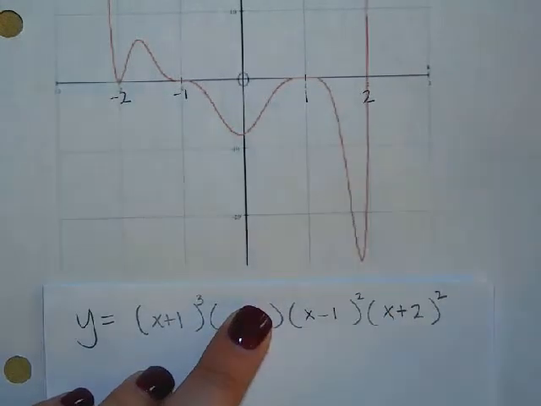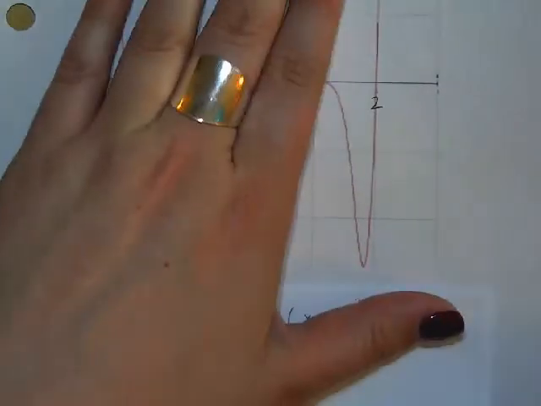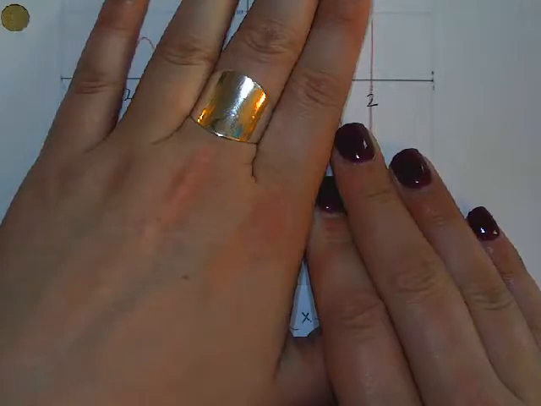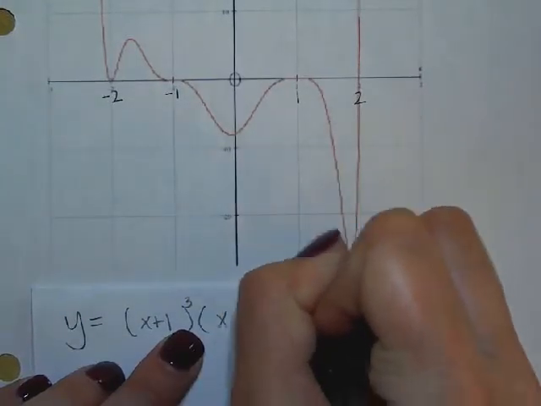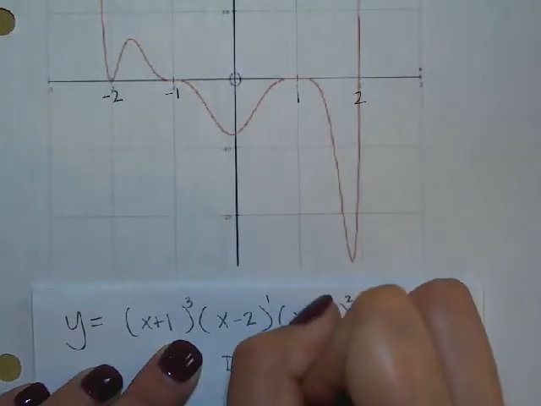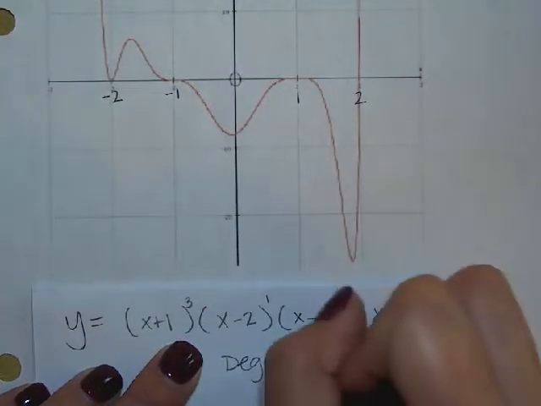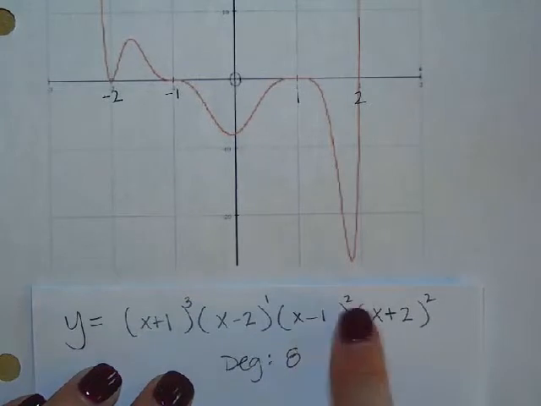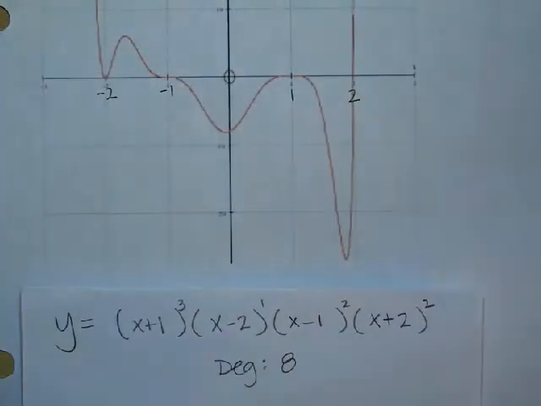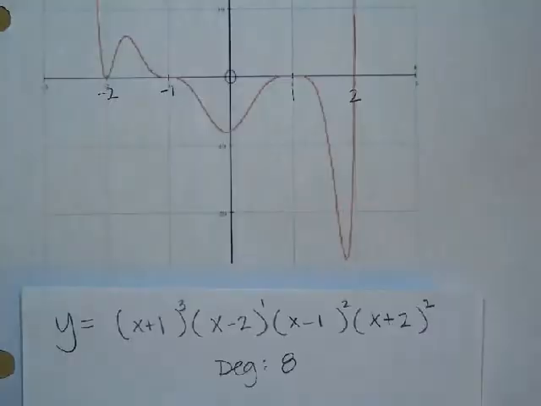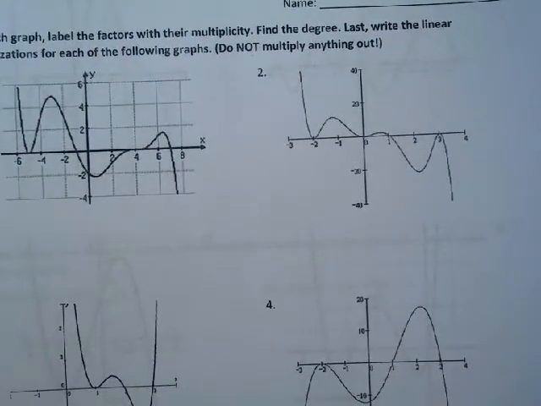That's a mistake I make all the time. And then the last one, x minus 2 to the first, and the degree is 8. 3, 4, 5, 6, 7, 8. Perfect. All right, do you feel like you can do some of these without sitting here awkwardly doing them as a class? Okay, so I have a packet for you, and look how many fun graphs are on it.